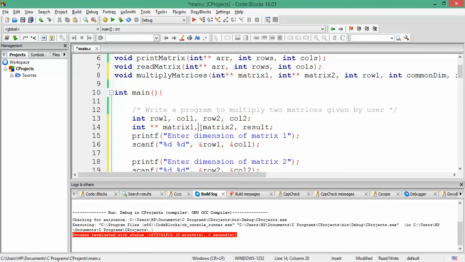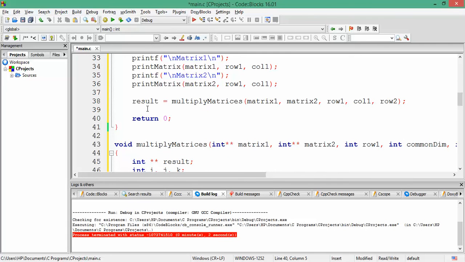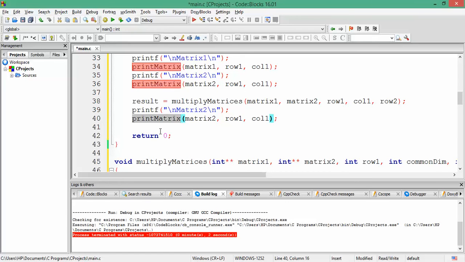So here I've missed one thing, asterisk asterisk. Fine. So these are two-dimensional pointers, and in a single line if you want to declare it, then the asterisk asterisk has to be repeated. So after this result is there with us, we are going to print it on the console. So I'll repeat these lines, and this is the benefit of having this print matrix function. We didn't have to repeat the logic 3 times. We are using it as many times as we need, and the code is still very much readable.